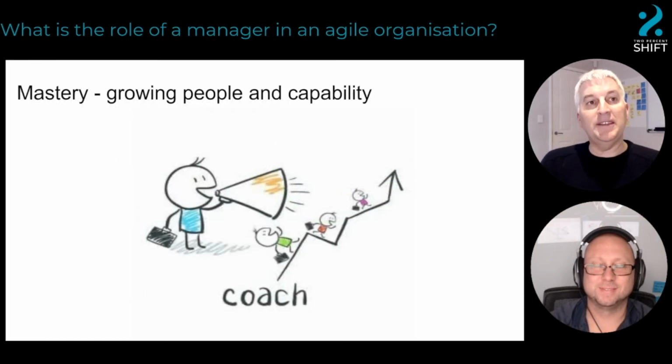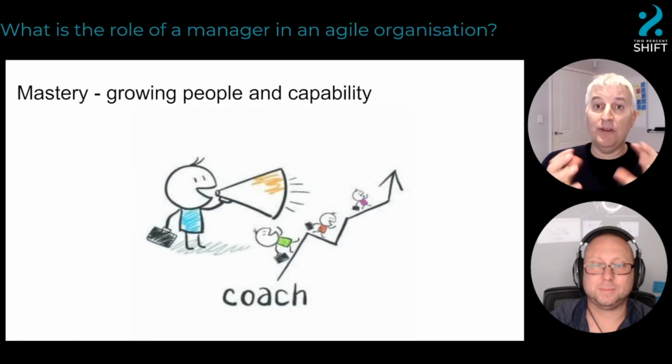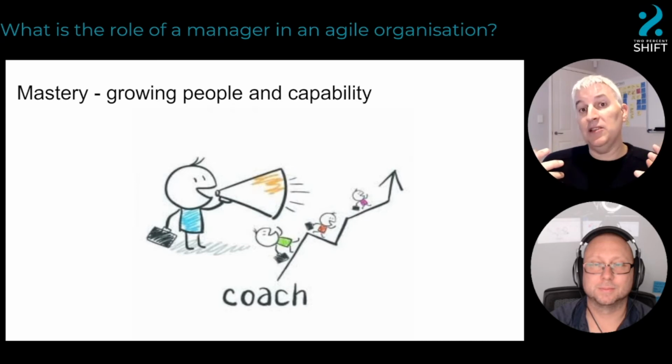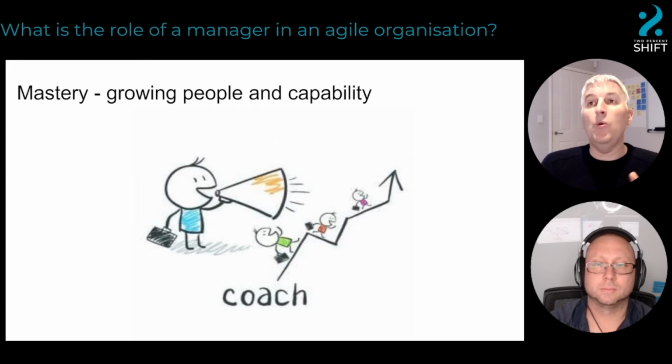Okay, so we've covered now purpose and autonomy. And I think if you get those two ingredients in place, you're already creating the space for the engagement of your people, and they're naturally going to want to get better at their jobs, mastering the skill or the craft that they do. So what's the leader's role here? So the leader's role really is about growing people and growing capability in the organization. And the best way to do that is through coaching people, not telling people what to do, but actually coaching them. Use your expertise when required, mentor the people, but generally you're coaching so people can solve their own problems and develop themselves.